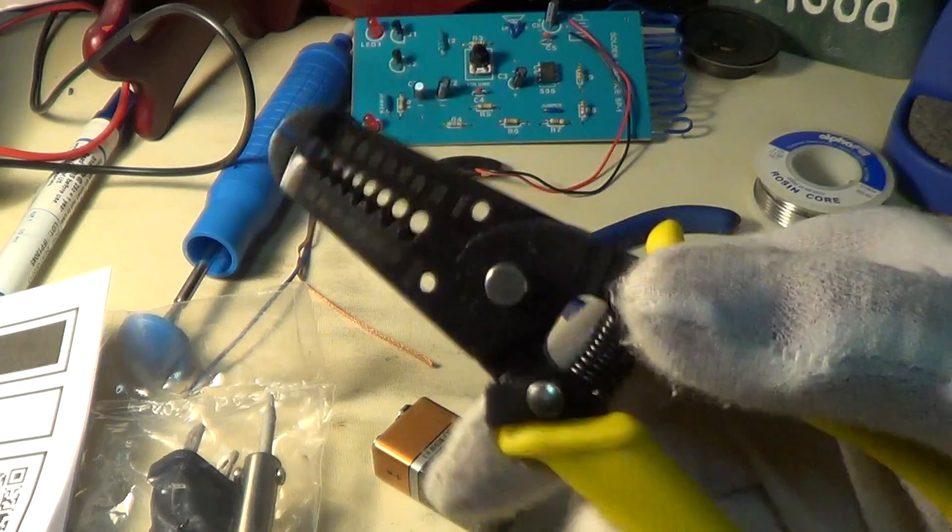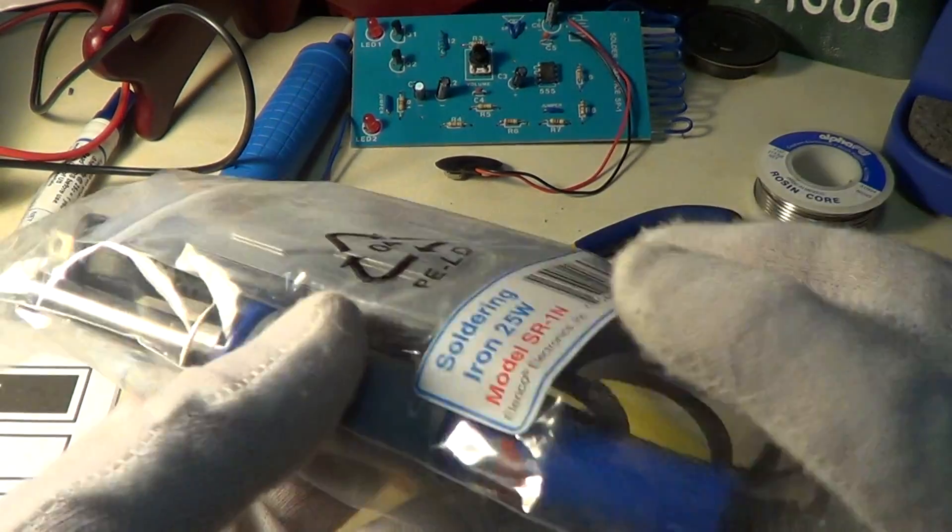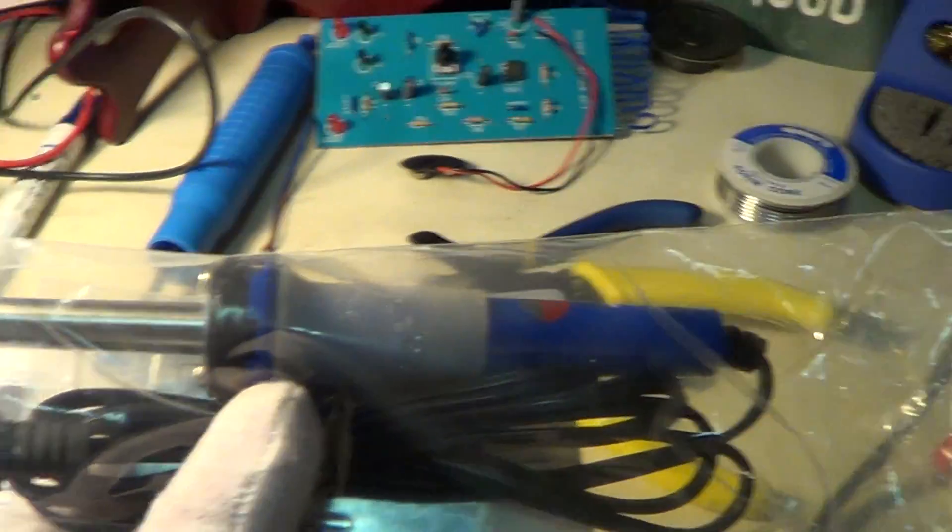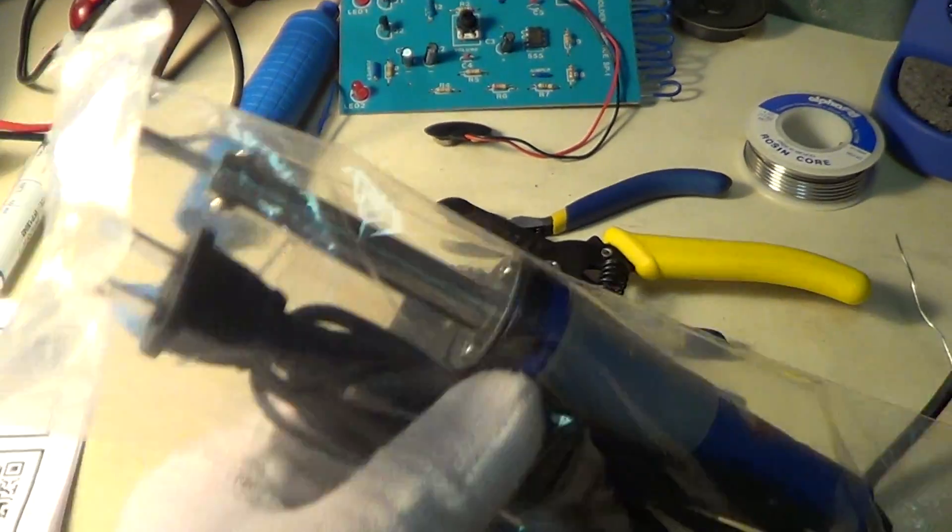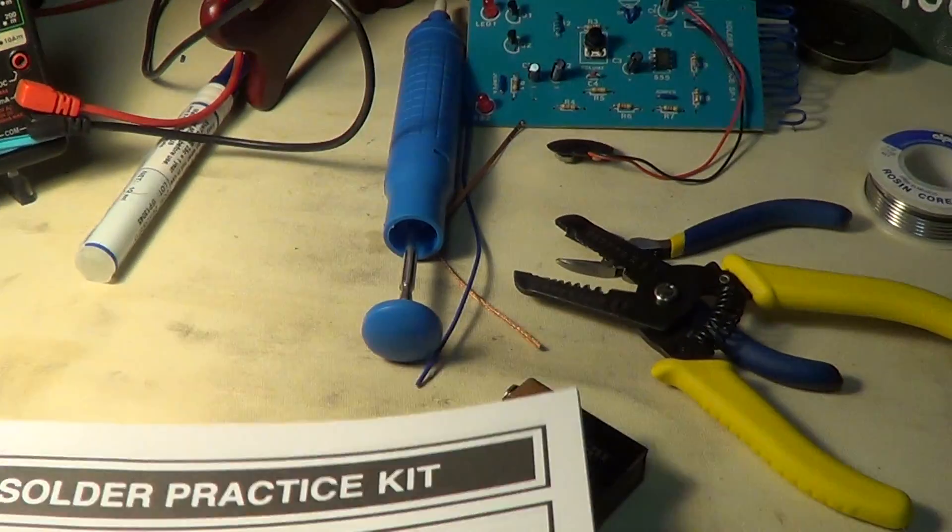It also does not come with a good pair of wire strippers—you need that if you're gonna build something—but it does come with a 25 watt soldering iron which I'm not going to use. I got my good Hakko that really works much better than one of these. This is a plug-in-the-wall but that comes with the kit.